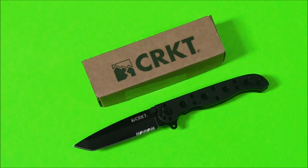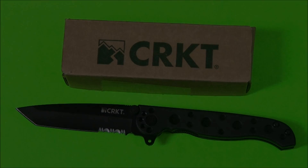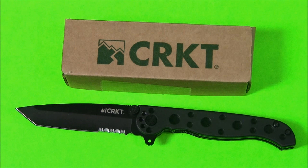One final piece of information: there is no hole at the end of the handle to put a piece of paracord through for a lanyard. That might matter to some people, so I just want to throw it out there. Your price range for this knife is going to run about $32 to $38, and again there's a variety of different setups when it comes to blade style, coloration, and so on. There you have it — the CRKT M16-10KZ. This has been an Everyday Tactical Vids review.